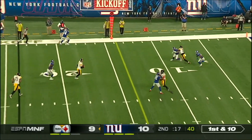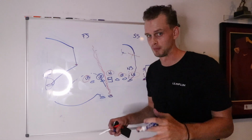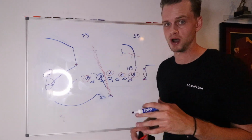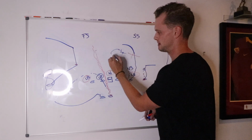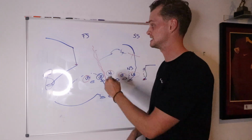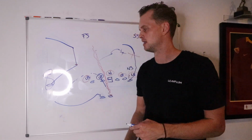I have a feeling he is getting chewed out this week on this effort. He should be able to have some football awareness, which he was known for. That's why he was such a special player in college and is a good player in the NFL. But have the awareness to turn back and clock Big Ben, or at least not let him get the first down. Don't let him get 12. Don't let him get even farther in the red zone. Make it tough on him.